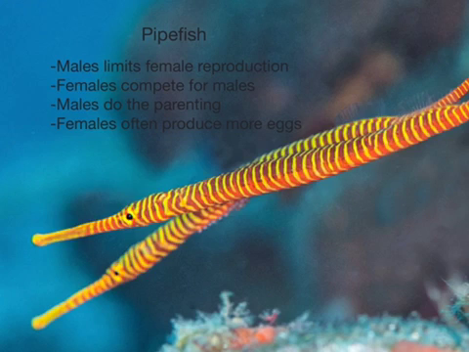A common example are pipefish. Males devote more time, but not more energy than females, to offspring production. In the breeding, both the male and the female must coordinate, you can say, a dance in order to mate. The females are the ones who insert the eggs into the male's pouch. This gets the male pregnant rather than the female.